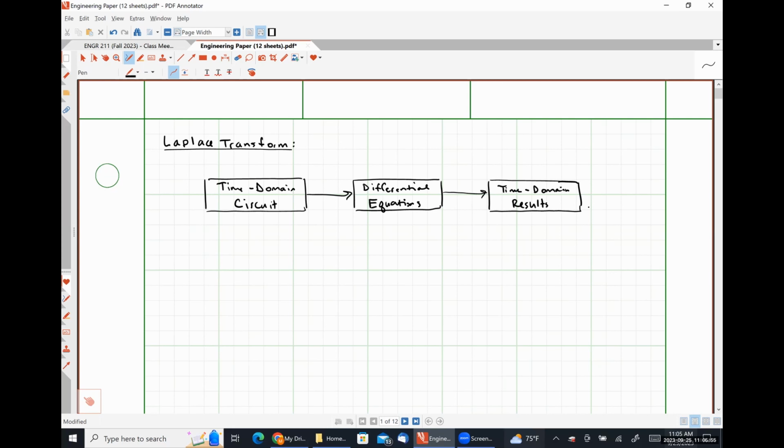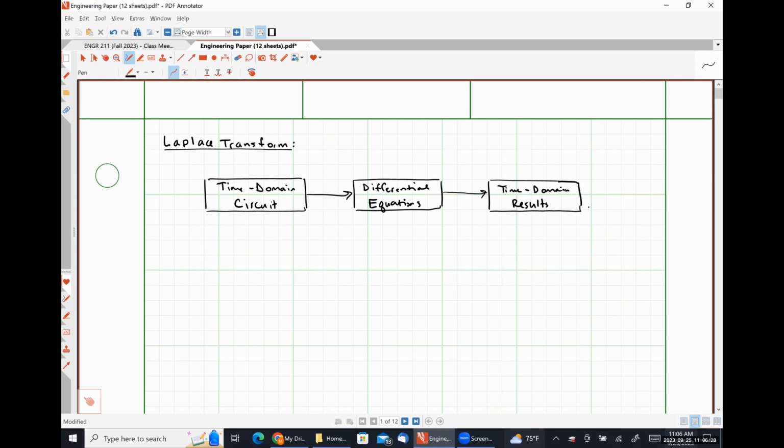For my students, I typically work a simple RL circuit where we write a differential equation around our loop, add the voltages together, and then do a ton of trig identities and all of that kind of good stuff to wind up getting our time domain results. It takes somewhere in the ballpark of 25 to 45 minutes, depending on how many questions get asked. Okay. And then I tell you, we're never going to do this process again because working in the frequency domain makes the math much, much easier.